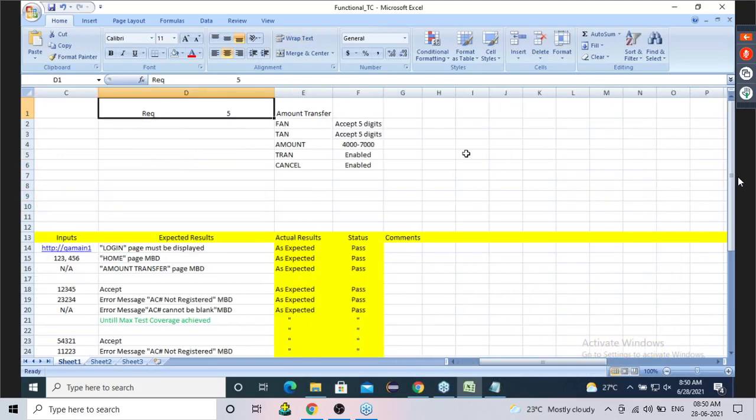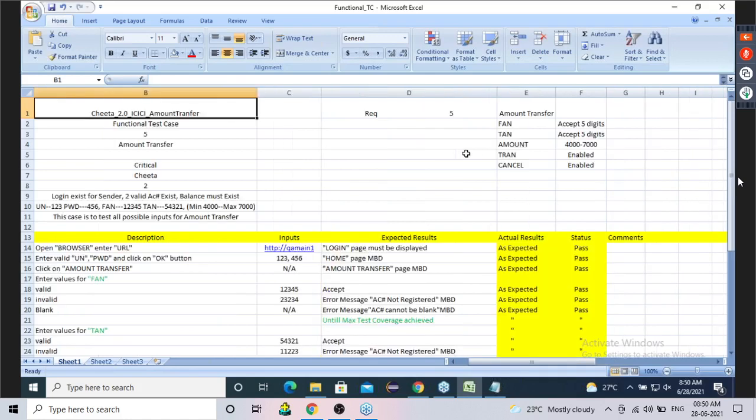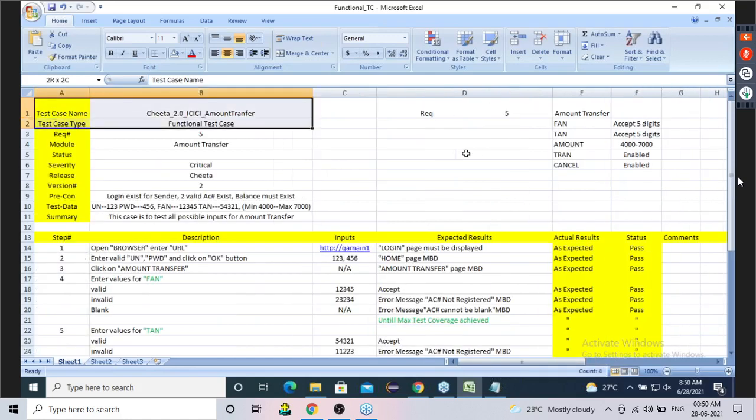Scenarios you have already copied, correct? Copy this, only the header portion, because my explanation is done only for the header. Everything is easy in the header. Test data is also easy. Precondition, you should be very, very careful.